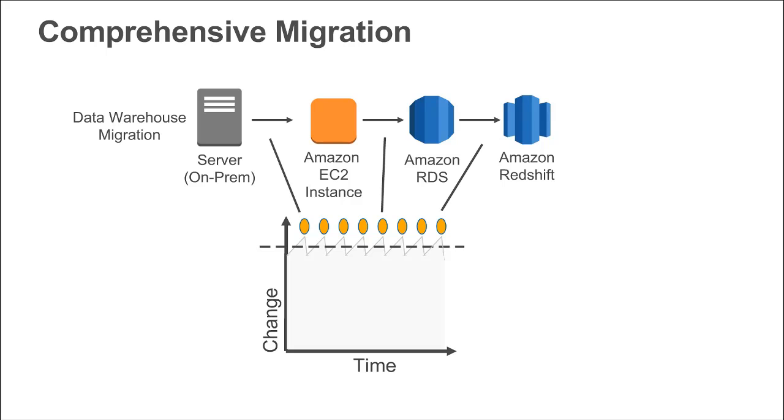Redshift is a data warehousing solution that Amazon offers as a fully managed service. It's the fastest growing AWS service in our history. And if you consume a service such as Redshift, you're no more responsible to capacity plan. You're no more required to forecast a capacity for your warehouse cluster 2 years down the line.